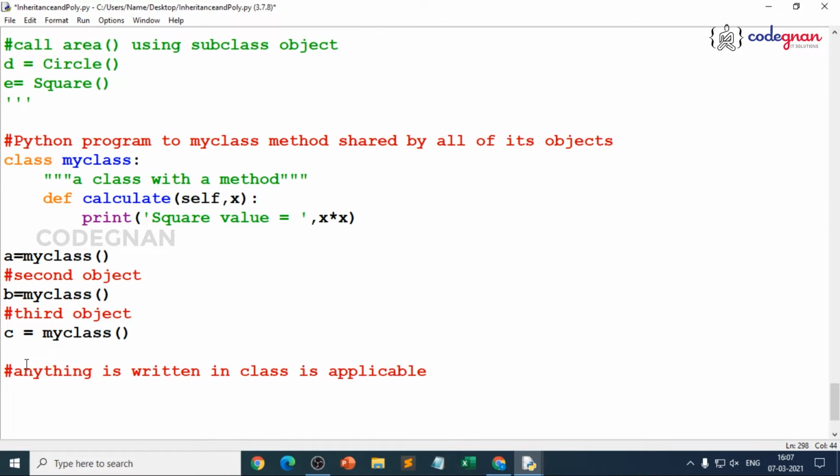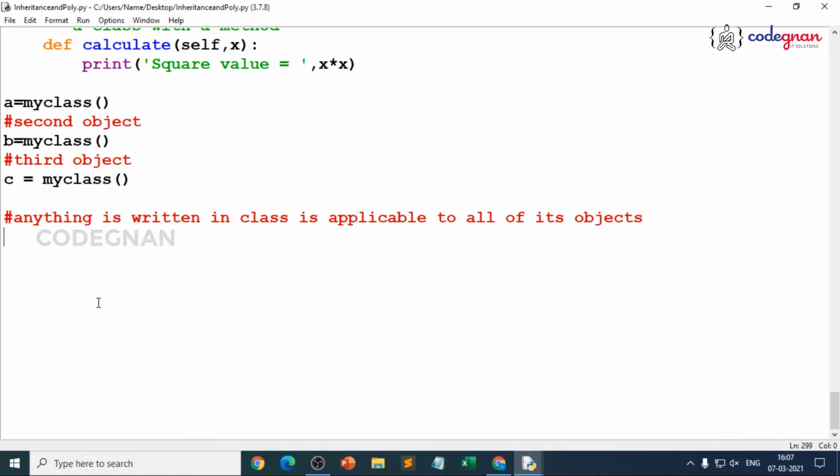But my mind says I should do it in a different way. That means if I pass the same input, the first time it should perform square, then cube, then area. In that way, it should perform different things. But for that, we need to go for some special methods, called abstract methods, because generally an abstract method is a method whose action is redefined in the subclasses. That means you are changing the action of it.